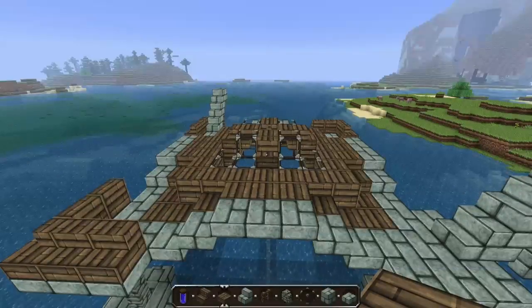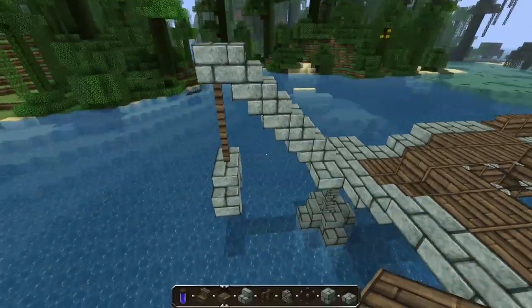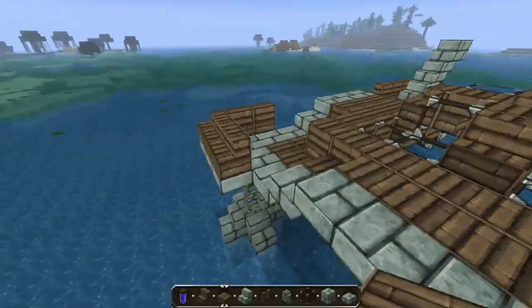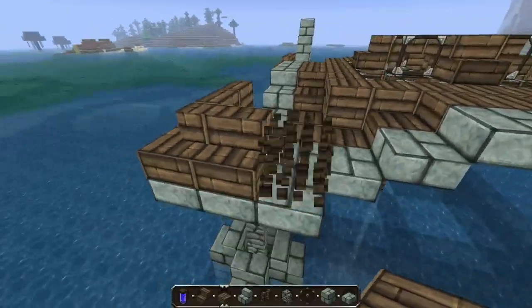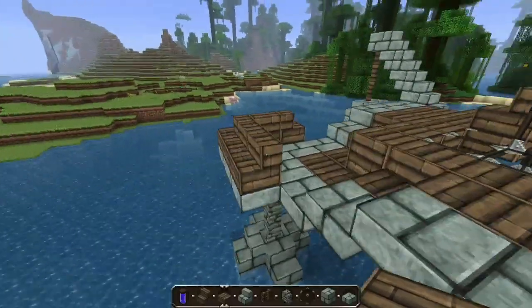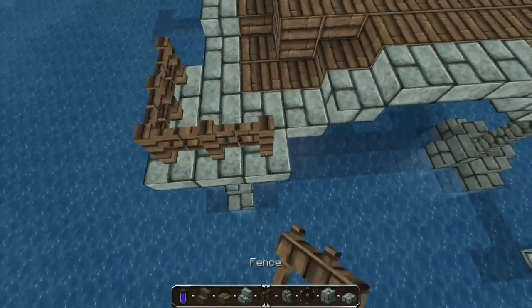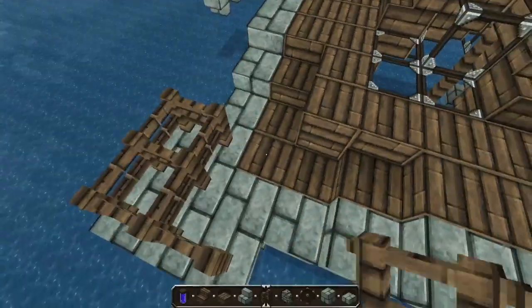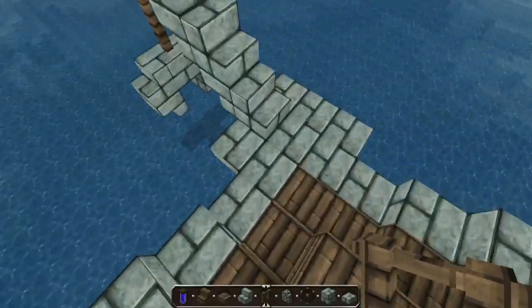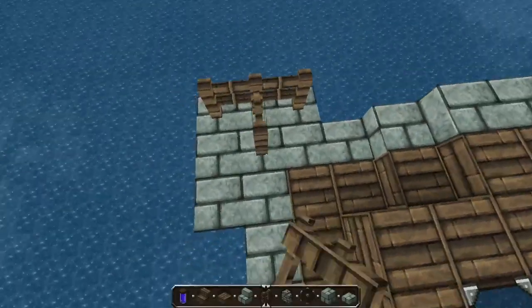Welcome back, guys. I had to cut for a second because I completely forgot what I was doing for one sec. Anyway, so to correct what I did wrong, you just have to delete all these wooden stairs all around each side, and replace that with fence posts in a squarish shape. Well, it is a square. So do that for each side.